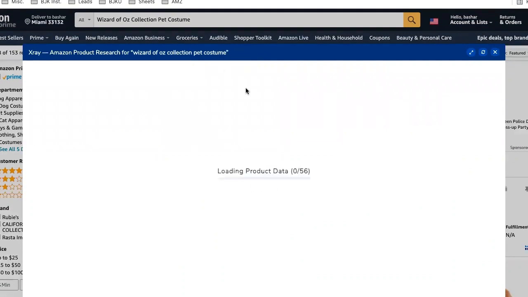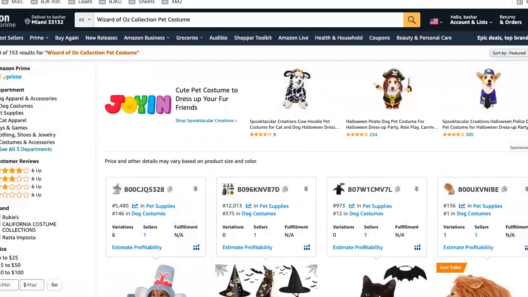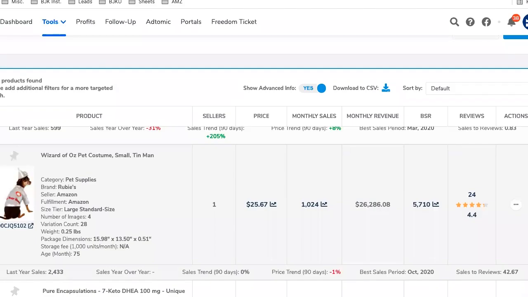So right next to the keyword, there is this thing. You see how it says NA, that means search volume. That means the search volume isn't a lot. And I'm looking for a search volume of a minimum 3,000 monthly searches, right? So what I was gonna do is look for the trend and see how this keyword is trending, but obviously it doesn't even have any search volume. So I'm gonna probably pass on this one.